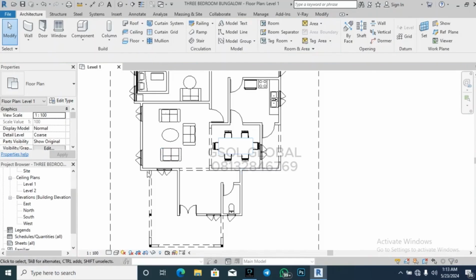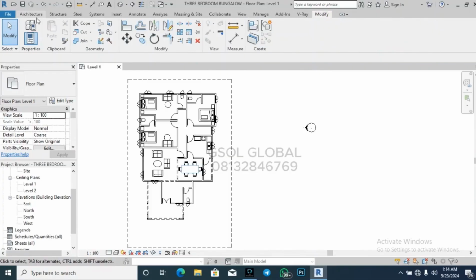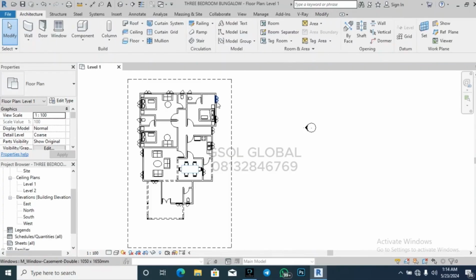So now my brother might not be having the same family I have. If you want it, you can enter my DM. I'll send the families to you. All right. So now you can go the same way we did it in a 1 bedroom. Go to where you have a WC in your area family and locate it.